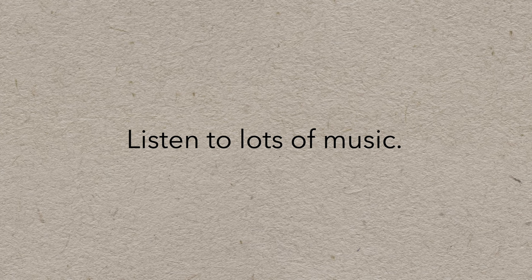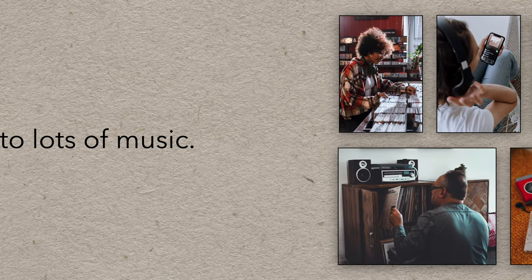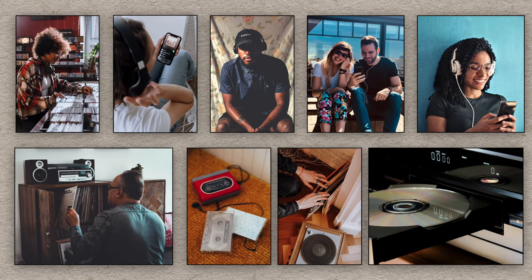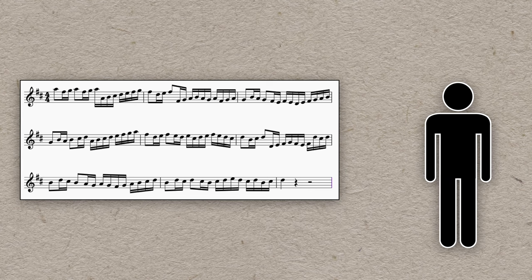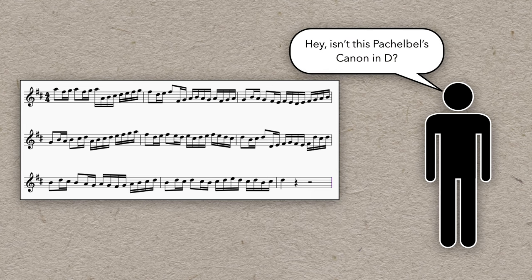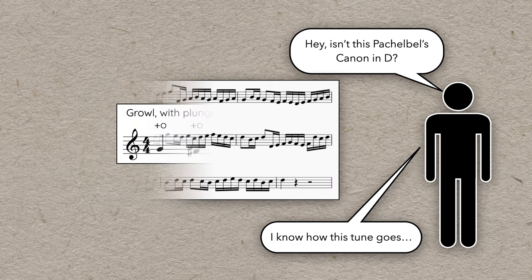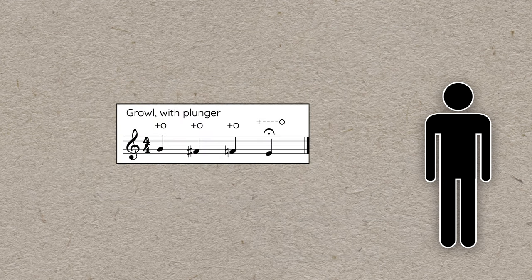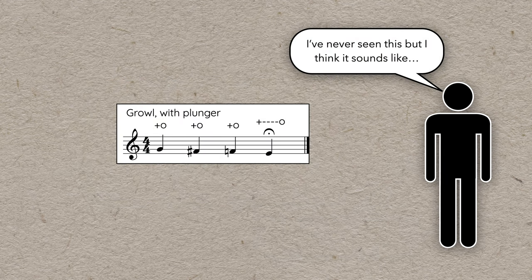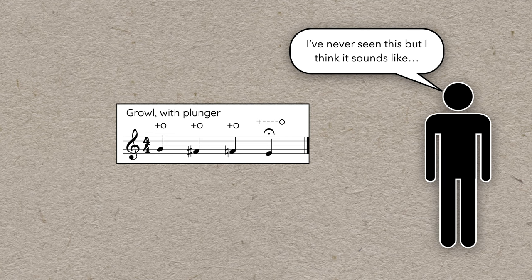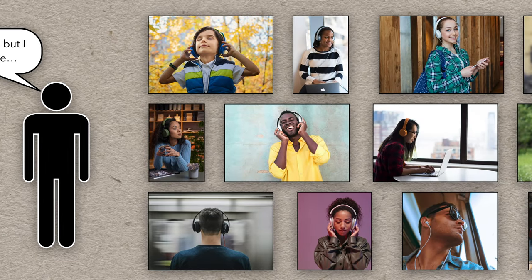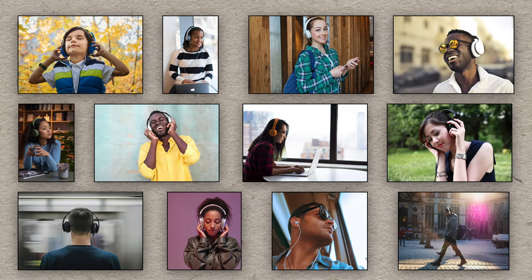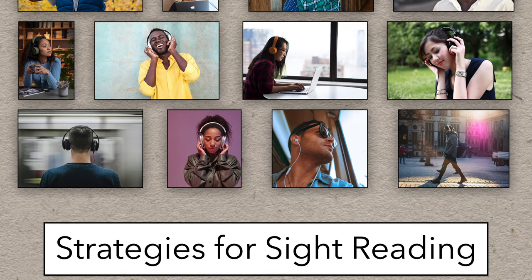And aside from listening in rehearsal, listen to lots of music, just in general, as much as possible, especially related to the kinds of music you want to play. If you're presented with music for a piece that you've already listened to, the reading is usually a lot easier because you already know what the piece is supposed to sound like. And there are some things that might look a little bit weird on the page, but if you've heard them before, you're more likely to recognize them when you do. So fill your ears as much as possible. Passive listening is almost as good as active listening. So try to get in the habit of putting on music as much as you can.